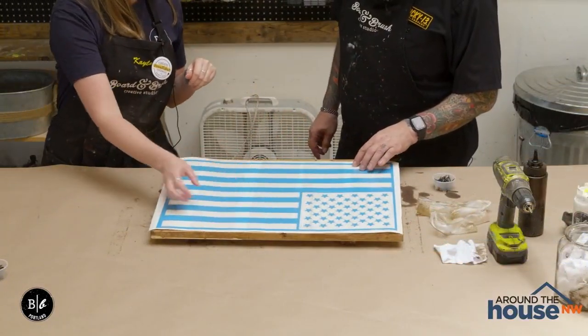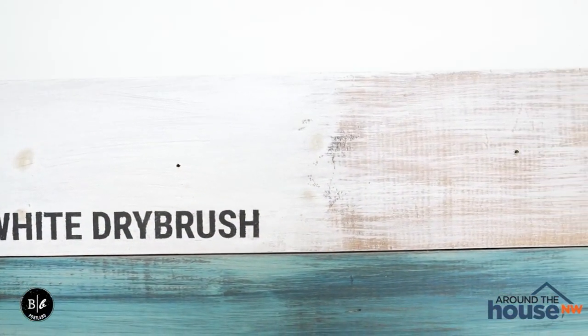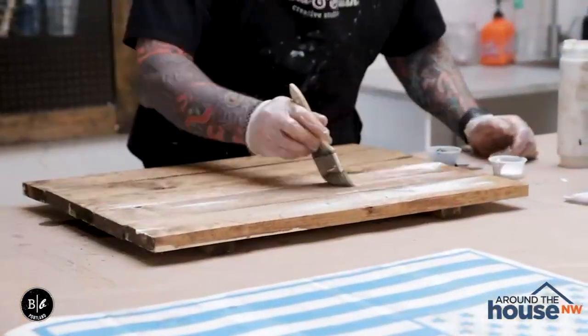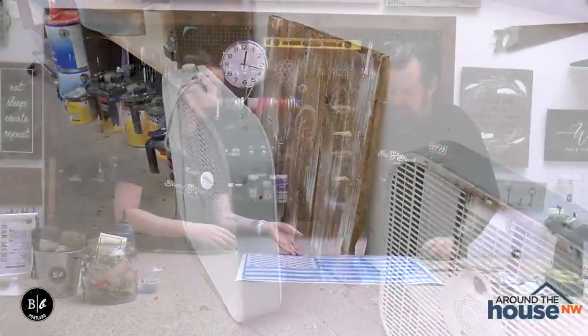And then you're going to be painting in these areas. Okay. So yeah, I'm thinking kind of more of a dry brush blend, I'm thinking. Why, I had a feeling. See? You had a feeling, right? Okay, perfect. So now we get to prep our stencil. While that dries, we are going to get our stencil ready.